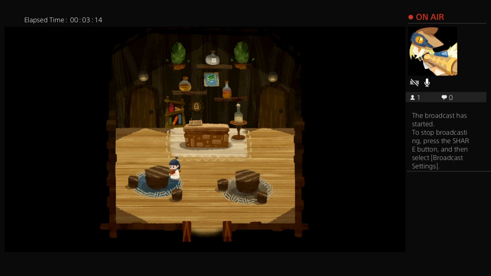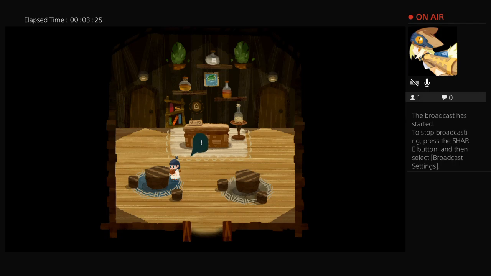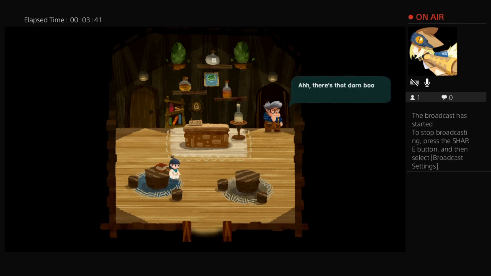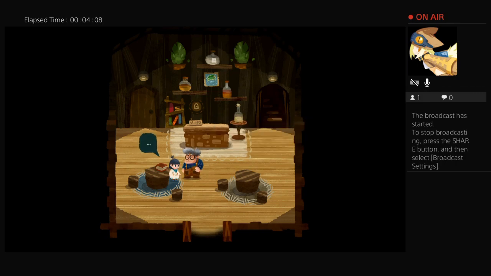The little cartographer. After being led out of the wildwood, the little cartographer arrived at a strange building hidden amongst the trees. Huh? That's me! She followed her curiosity inside and picked up the first book that she saw. Just then, the story tender entered. Huh? Ah, there's that darn book. I've been looking everywhere. It's a good one, eh? I was thoroughly riveted. Couldn't put it down. And then, when I did, I forgot where I put it. Ghost lilies, bear hugs, farting sheep. What an adventure! This is about me.